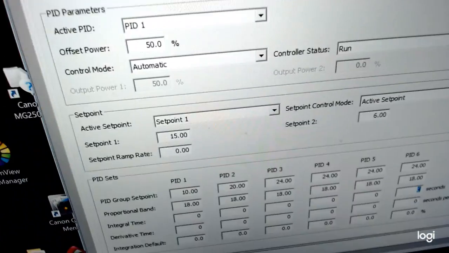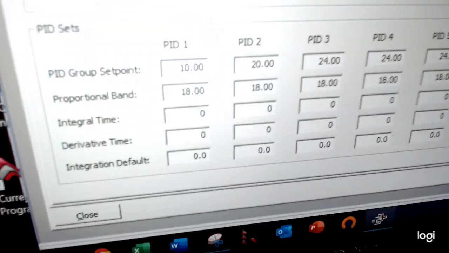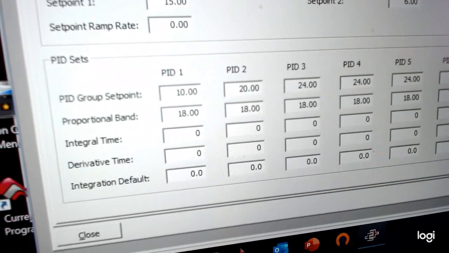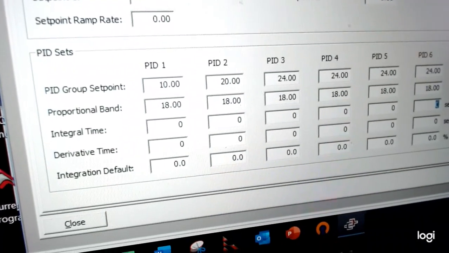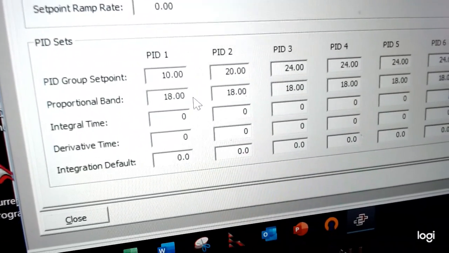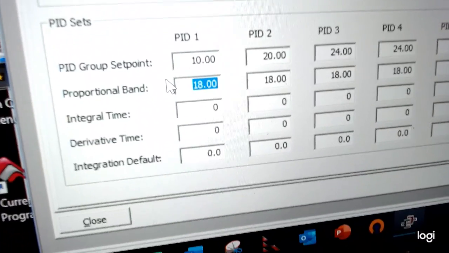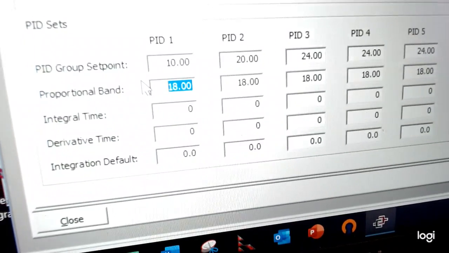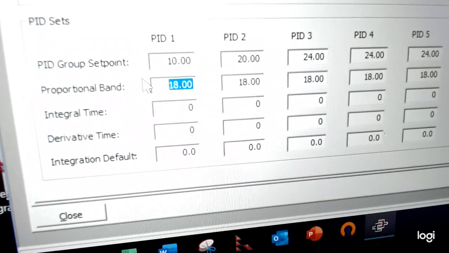Let's go back to the Crimson software here, and let me see if I can get this to focus. What I was telling you earlier is that this setting here for proportional band is to say how much it's going to take full scale to make a full scale output change. So what we said here is it was going to take 18 inches of level change on the input to make a full scale 18-inch 100% change in output, essentially, right?